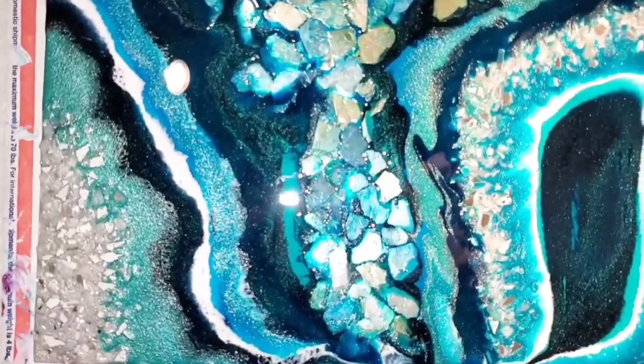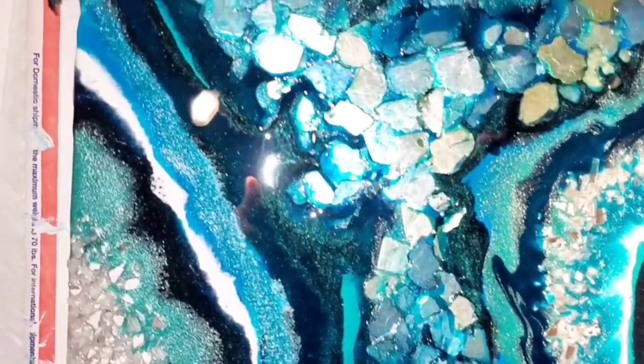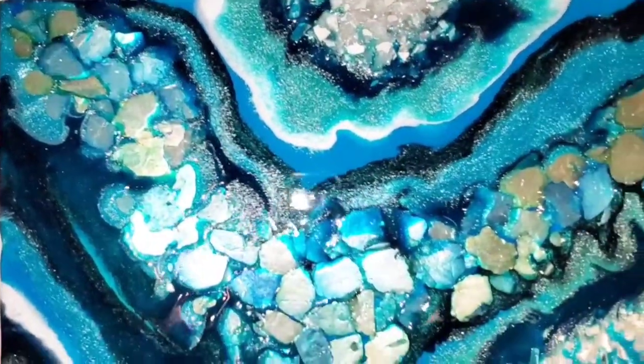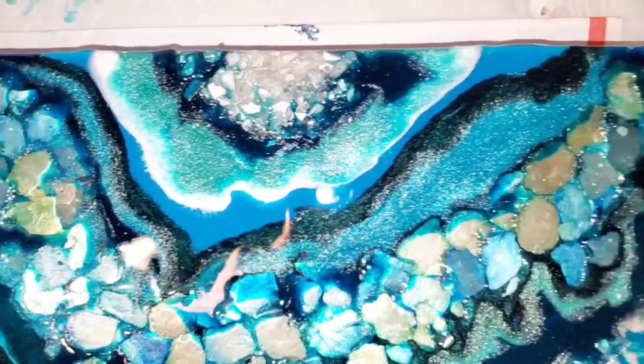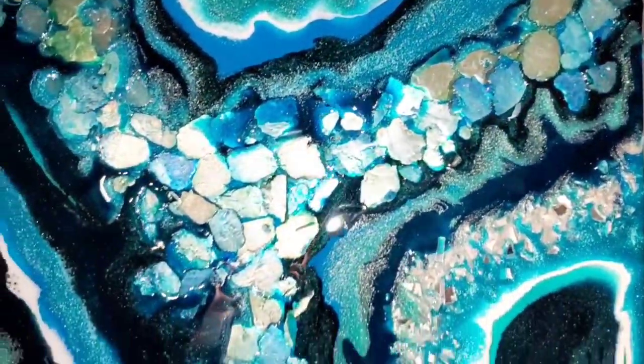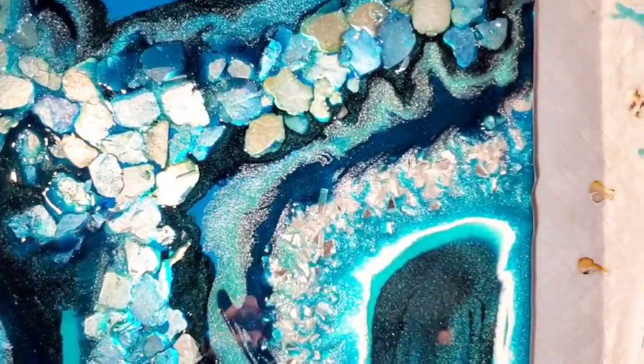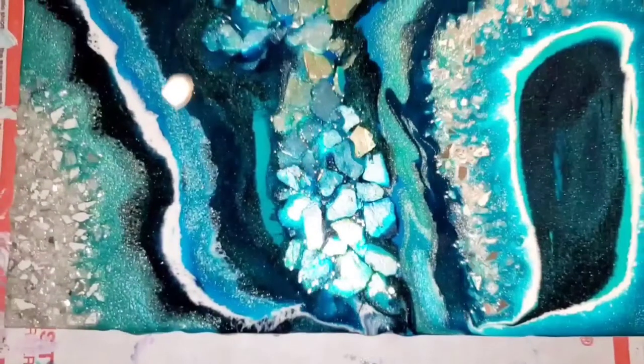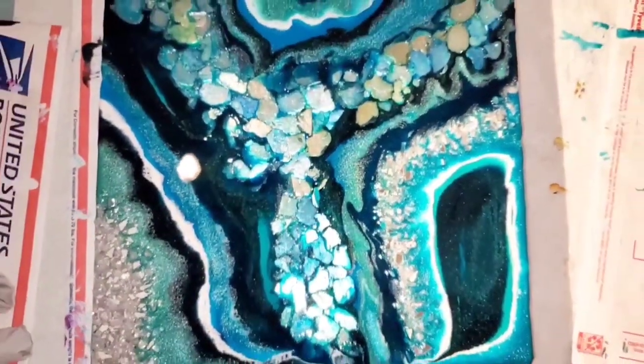So here's a close-up before we do any of the paint pens and the flood coat of resin. I'll show you that process up next. But the colors are pretty. It's a little busy. But there it is.